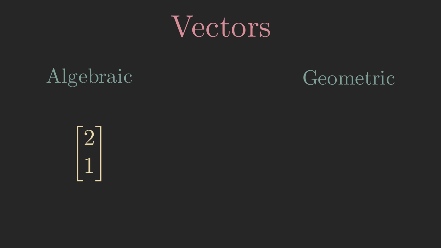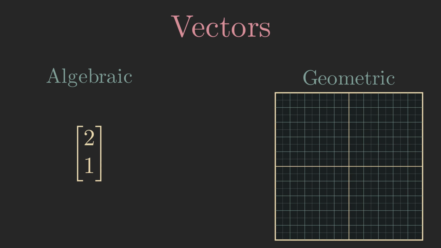First, let's start with vectors, specifically 2-dimensional vectors, which is what we will be dealing with in this video. We have 2 ways of representing vectors, an algebraic way, where a vector is a pair of numbers, and the geometric way, where a vector is an arrow on the plane. Both representations are connected in the sense that the pair of numbers are the arrow's coordinates.